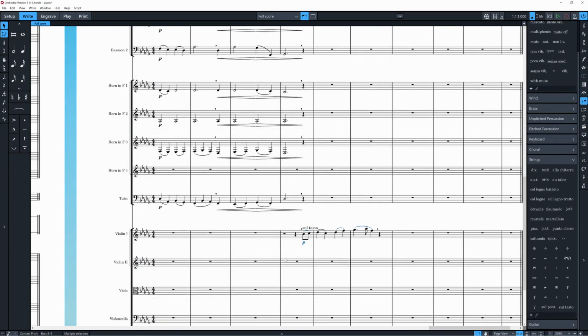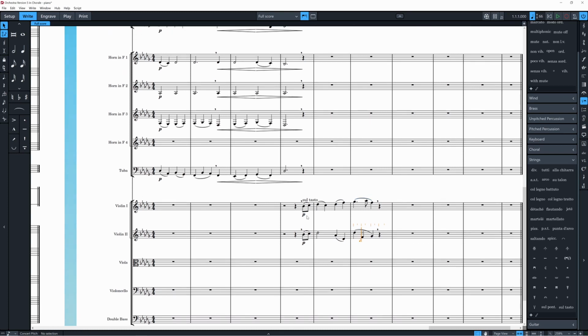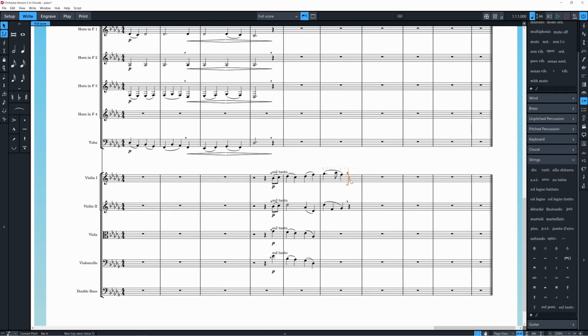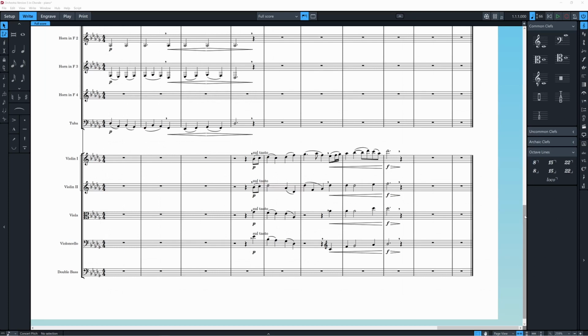Next, I'll add strings with a sul tasto bowing to fit that fragile, delicate sound that I want at this moment. As I was writing these violin parts, I really liked the counterpoint between violins 1 and 2 in measure 6 here, and I think it wouldn't be the same with the lower strings playing. So I decided to briefly remove viola and cello here. I think it sort of works texturally with my goal of a fragile and delicate sound. I'll add back in the cello and viola for the climactic phrase. I'm using a much higher register than the original, but I think it works.